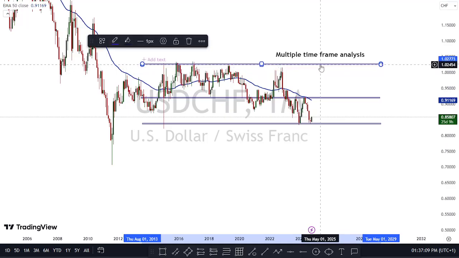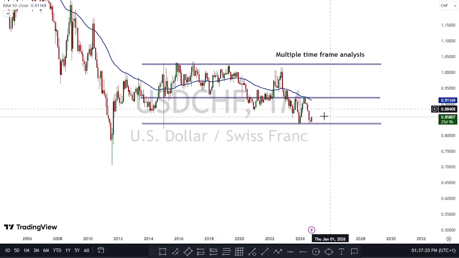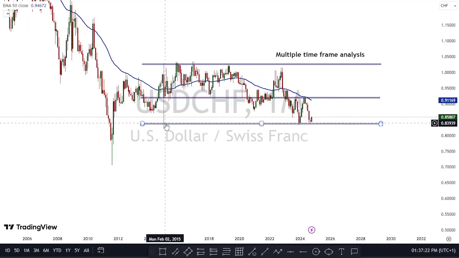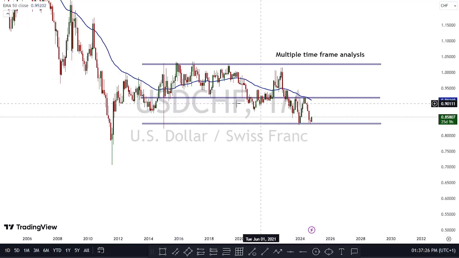Remember in the previous video I talked about marking the most obvious ones first of all before anything else. The most obvious key levels are what you should mark first. So these are the most obvious ones. You can see it touched here, it rejected here, came here, touched, pulled up, came here. I'm expecting it's going to pull back up again. See that it rejected here, held here. Whenever it broke it, it stayed above.